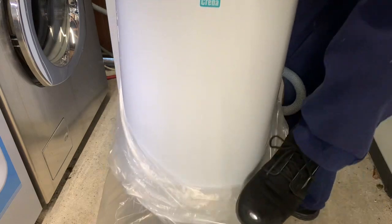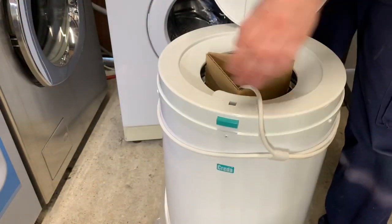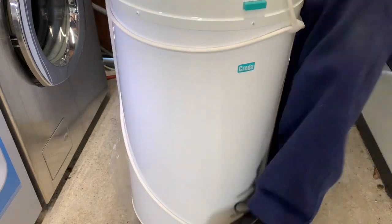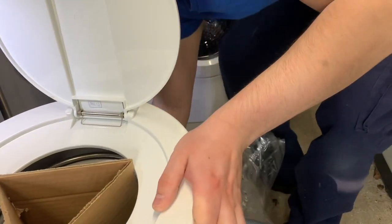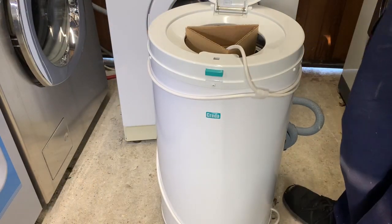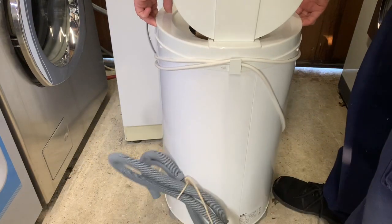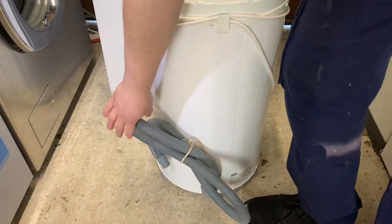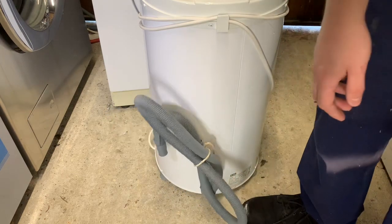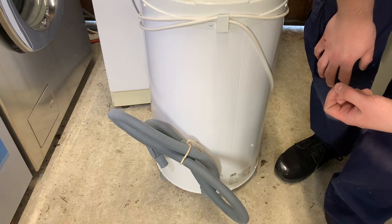Get it out of this bag and all that. That's not working. Winding me up now. There we go. So, plug, and we've got a little cord clip thing round it there. At the back, we have the waste hose, which is tied up with string. I'll plug this in, but I won't put water through it. Keep it as fresh as possible. Rating stickers at the bottom. Made in Hungary. Creda, etc, etc.